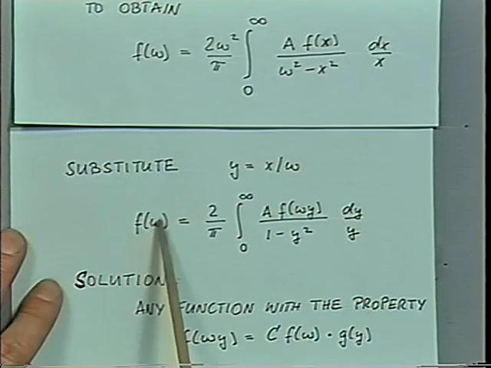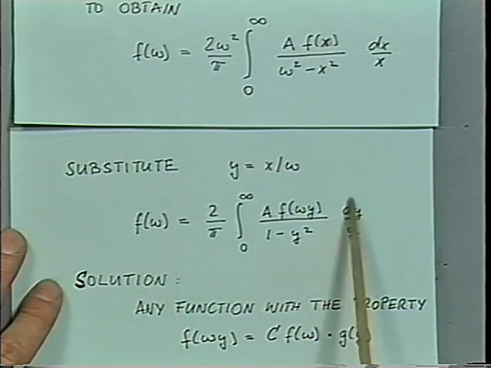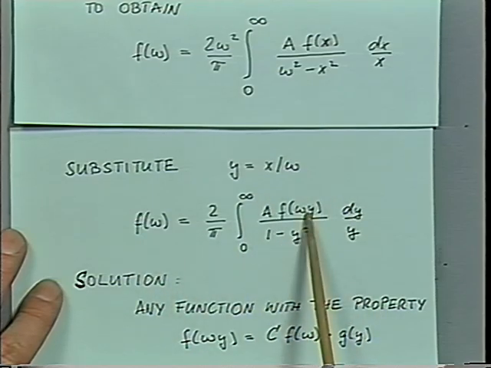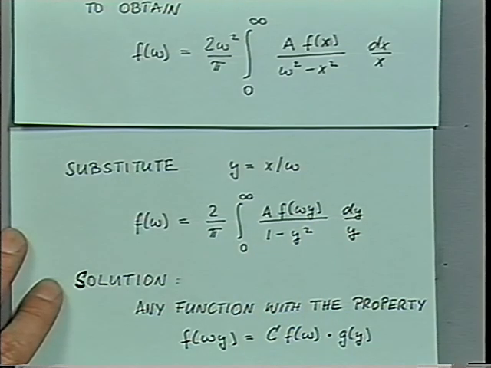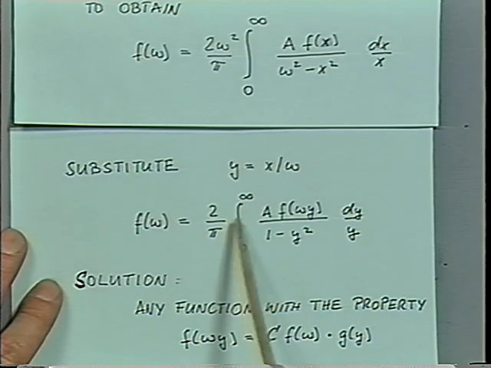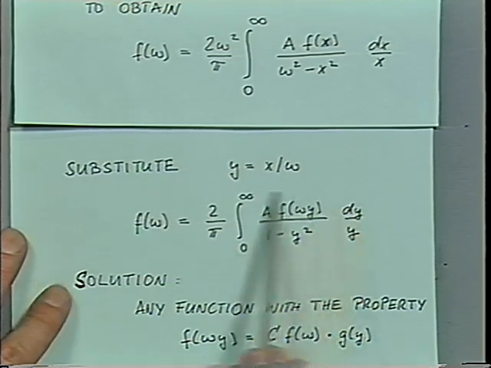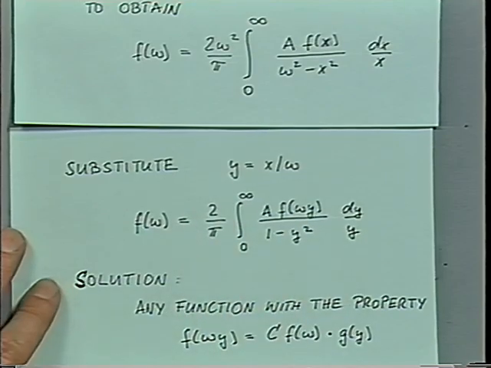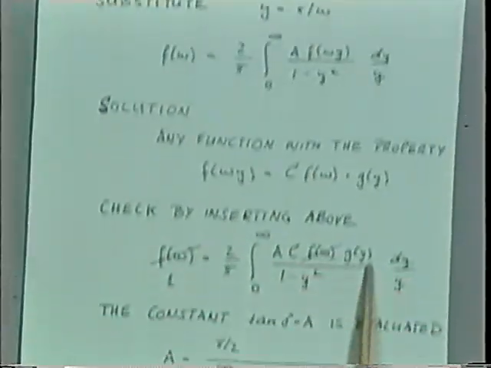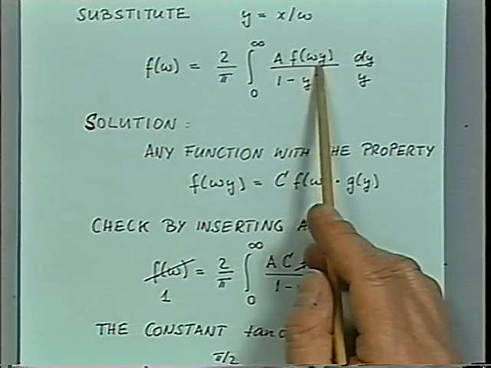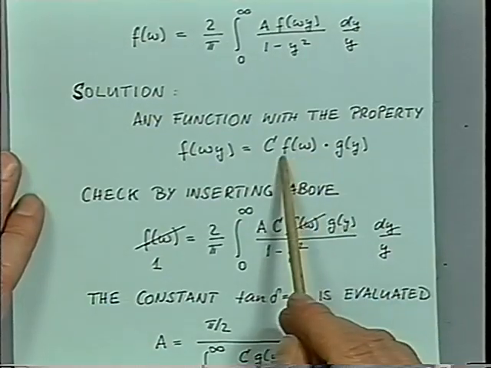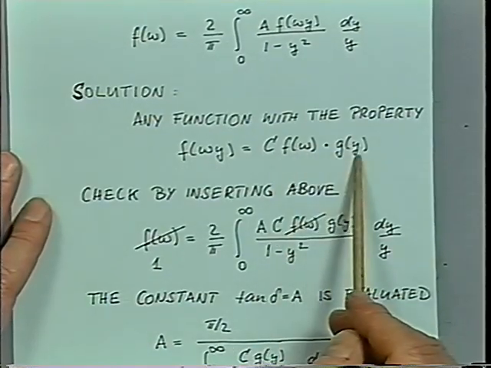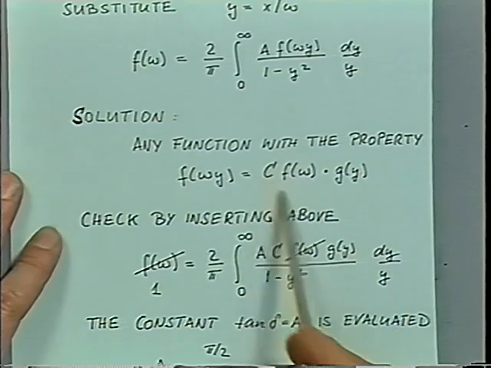But still, we have a function of omega here, and after integration, this also should be a function of omega, or it should be the same function, f of omega, multiplied with maybe a constant coming in, which of course should be, a should be chosen such that all of this is 1. This should be 1 times f of omega. Now, we can choose a function f of omega, which should be very specific. It should be really a factorial type function. It should be f of omega times g of y.